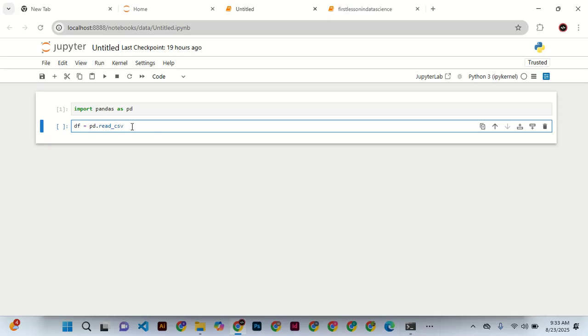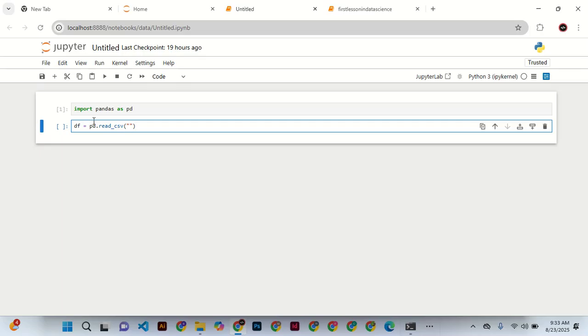This read underscore CSV is a method that calls a function that is able to read this file of ours in the notebook.